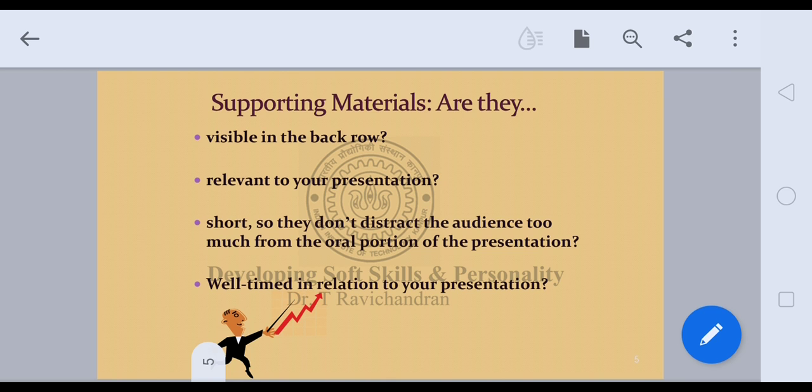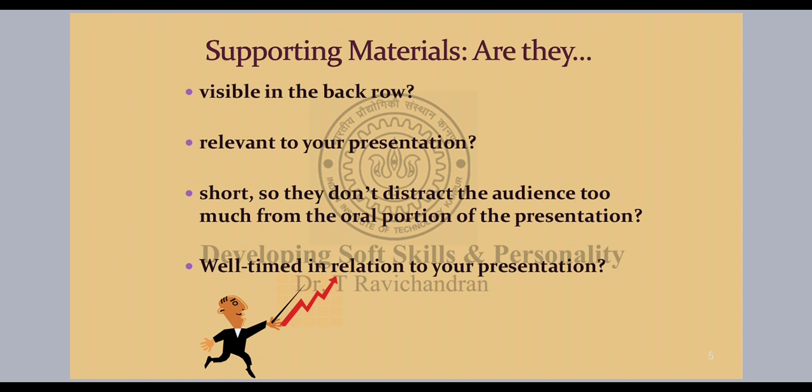So how is it profitable for us? Let us see here. We may have some questions regarding this. Are they visible in the back row? Are they relevant to your presentation? Are they short so they don't distract the audience too much from the oral portion of the presentation? And are they well timed in relation to your presentation? If you go through these things while using your supporting material, you make your presentation skill effective.